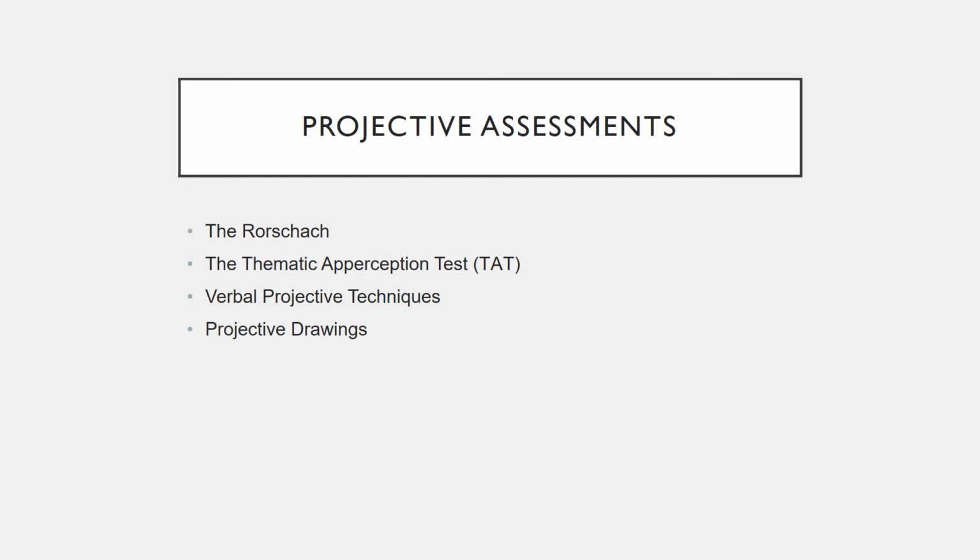A bit of a different option in terms of personality assessment is a projective assessment. So we have the Rorschach and the TAT, which we'll take a look at here in just a moment. But then we also have some verbal projective options, which would just involve asking some kinds of questions. Some of these connect a little bit to counseling theory that we've learned about in a previous class, but things like, if you had 3 wishes, what would you wish for? Or if you had a magic wand and you could change things about your life, what would you change?